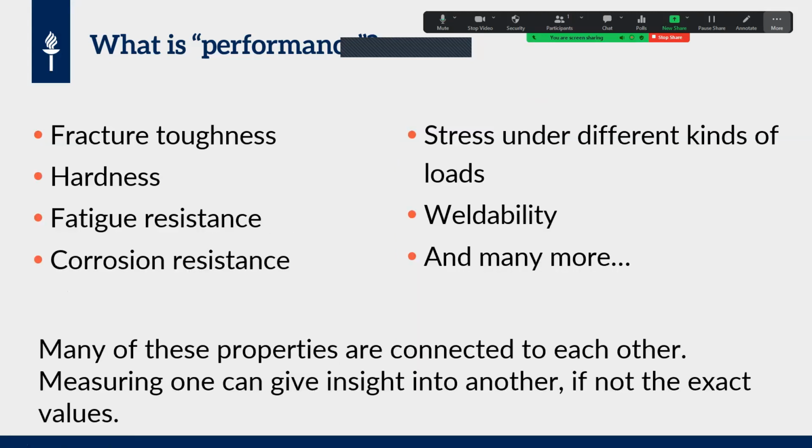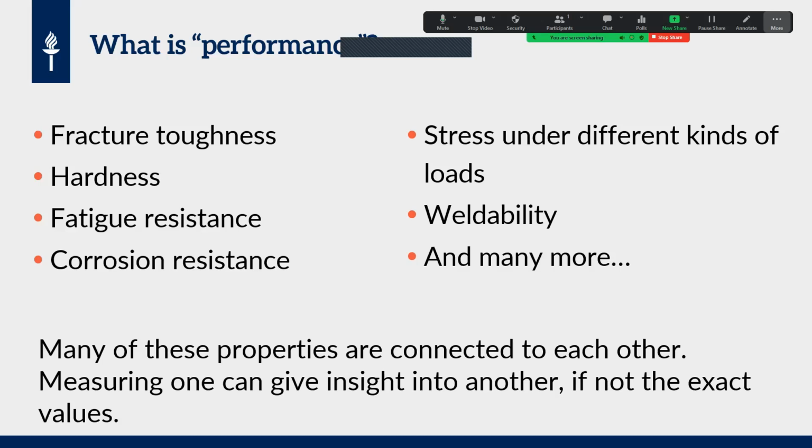You can measure fracture toughness, how easy or difficult it is to fracture, and how hard a material is. Like you might know that diamond is one of the hardest substances. So you can measure hardness, and you can measure fatigue resistance. Like if you keep cyclically doing some action with the material, like in a car engine, which works in a cycle, you can have some fatigue over time, and the ability to resist it.